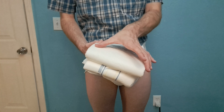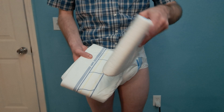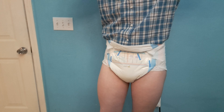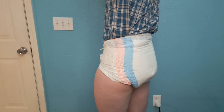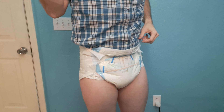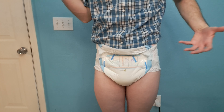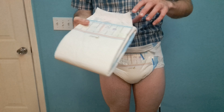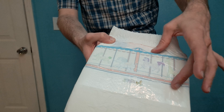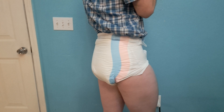They might not have the same capacity as those diapers, but they're still a very high capacity adult diaper. This is a medium and they fit like most other medium adult diapers — they don't run extra tall or large like some diapers like a CompuDry 24-7. They have a tape landing zone with a carousel design in blue and pink, and blue and pink stripes along the length of the diaper.